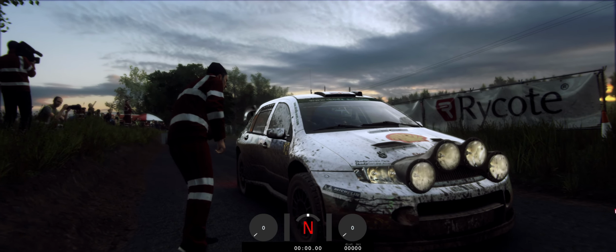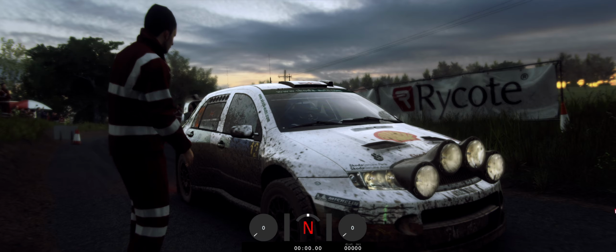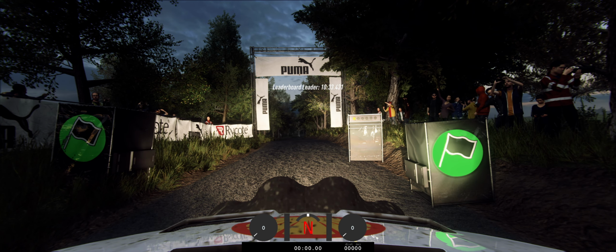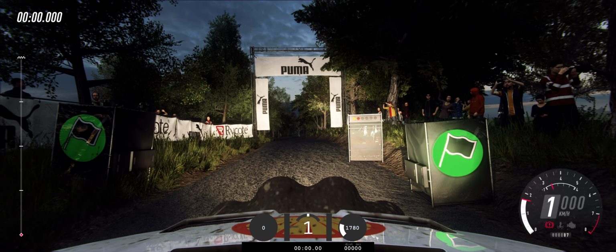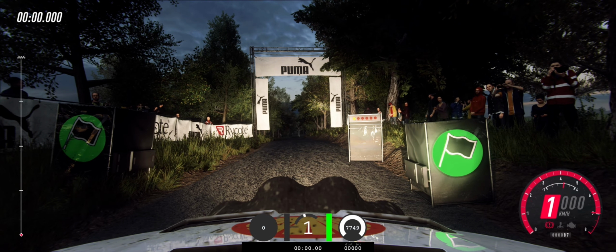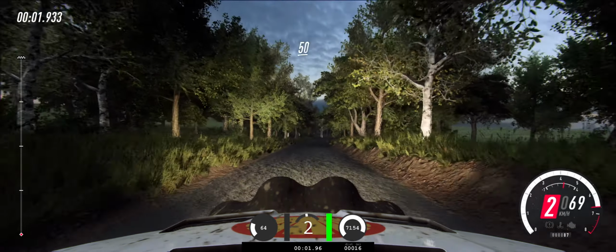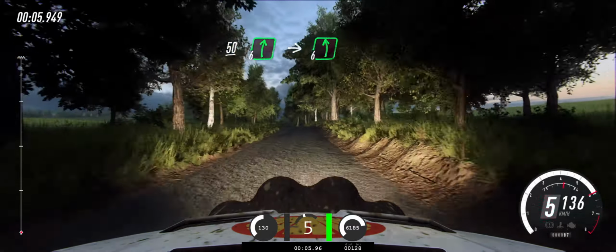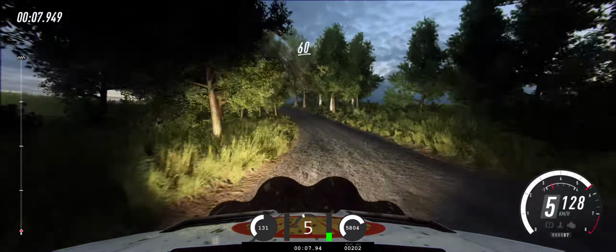Starts flat crest 50, 6 right into 6 left of a crest, extra long 60. Good luck. 5, 4, 3, 2, 1, go. Flat crest 50, 6 right into 6 left of a crest, extra long 60.